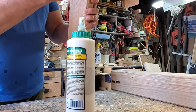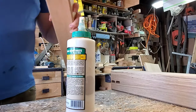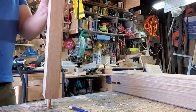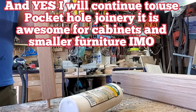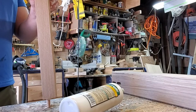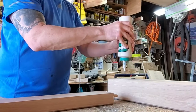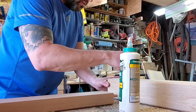Compared to pocket screws, at times I don't get as level a build. That's why I'm not a big fan of pocket screws. I know they can be pretty fast, faster than the Domino even, but I just don't think they come out square a lot of times, whereas the Domino comes together like a big puzzle. And like I said, if you mark everything correctly, it takes a little more time, but it comes out real nice, and it's kind of satisfying to put everything together and clamp it up and let it sit overnight.